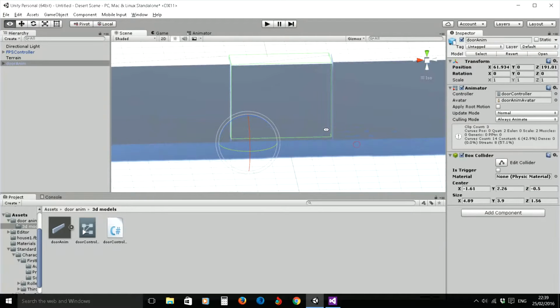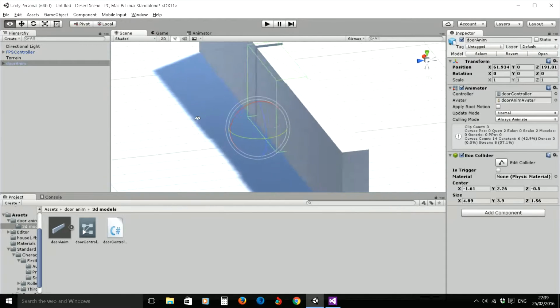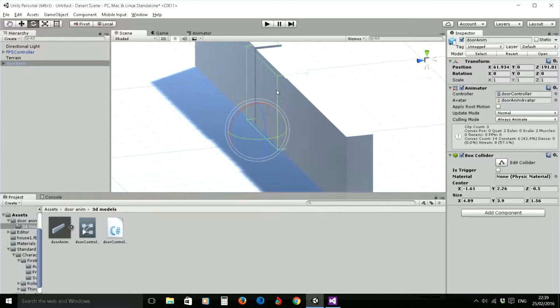But this is not what I want. Currently, if the player touches this green box, Unity will detect that a collision has happened. But I don't want it to be this size. I want to scale it even more on the Z axis like this. So once the player reaches this point here, it will touch this green box.